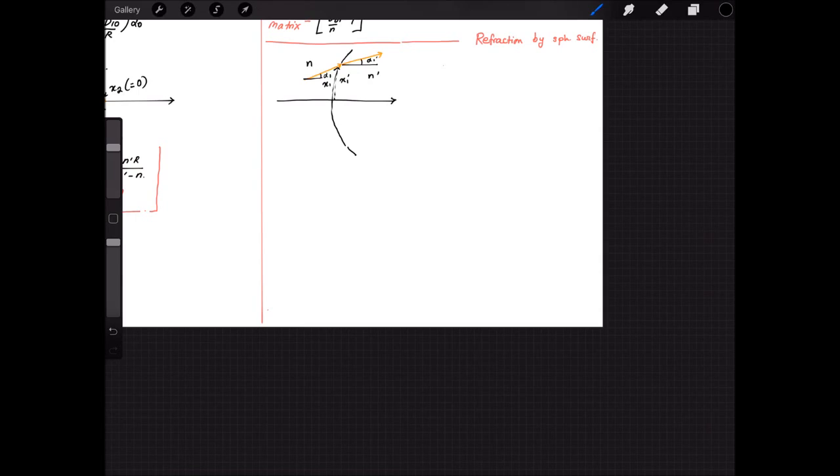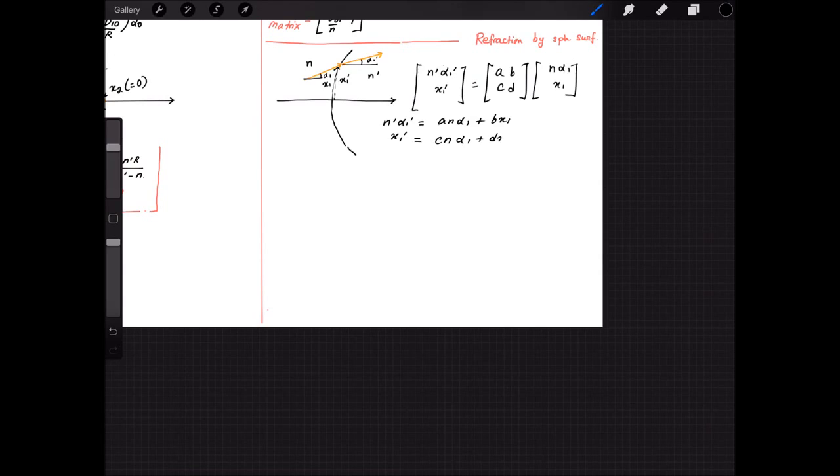Now let's just write down the matrix formulations. n out in this case is n prime, alpha out is alpha 1 prime, x out is x1 prime, equals, I'm going to write A, B, C, D for ease, and n times alpha 1, x1. Do the matrix multiplications and write A n alpha 1 plus B x1, C n alpha 1 plus D x1.